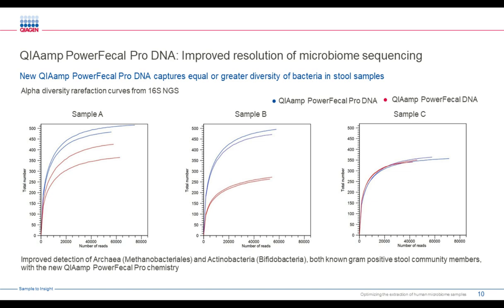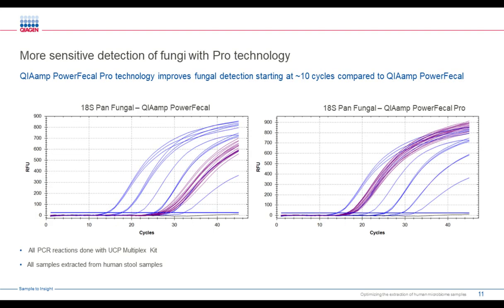So what we're seeing is that for some of these samples that are difficult to lyse, we really are able to break open more and more different bacteria, if they're present, than we are able to do with competitor or with legacy chemistries. And if you dive down into the data a little bit and look at it, in particular, what we're seeing is we're finding many more different species of bifidobacteria, as well as improved detection of archaea, in particular methanobacteria. And these are difficult to lyse samples, and so it was very exciting to see that we're able to find them at a much higher rate once we use this new chemistry.